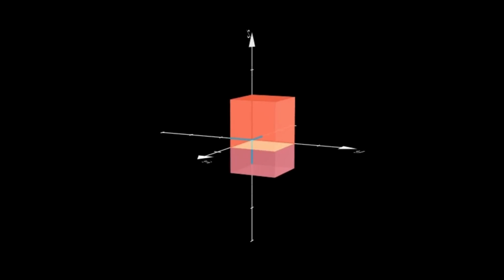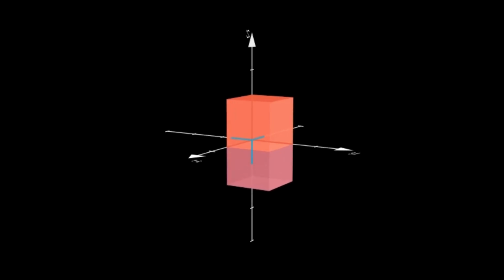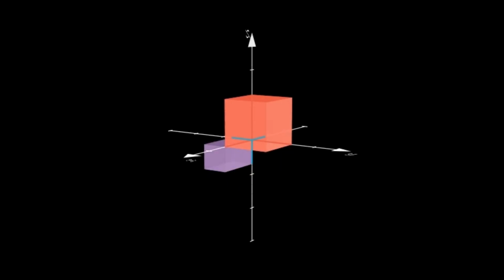For example, this cuboid is adjacent to this face of the red cube. So its side lengths along the x and y axes have to be a for it to line up perfectly with the cube. But the side length along the z-axis is free to have any length, and the cuboid will still perfectly align with the cube. In our case, we want the side length of our final cube to be a plus b. So, we'll fix the length along the z-axis to b.